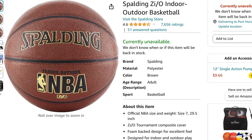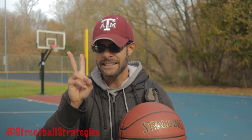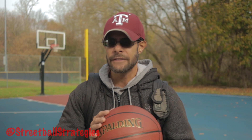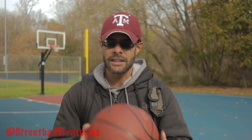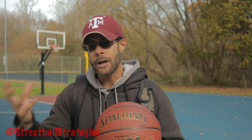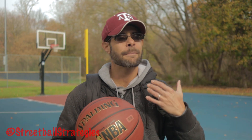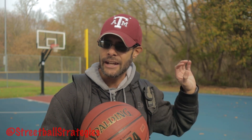Let me keep it real with you guys and be upfront: this is my current favorite composite leather basketball by default. Nowadays you have a very long spectrum when it comes to composite leather basketballs. On one end you have balls that look, feel, and perform just like indoor leather basketballs, and on the other side you have balls that feel just like rubber outdoor basketballs even though they're technically composite. This basketball falls on the leather end of that spectrum, and it's my favorite by default because it's the only one I have that falls there.